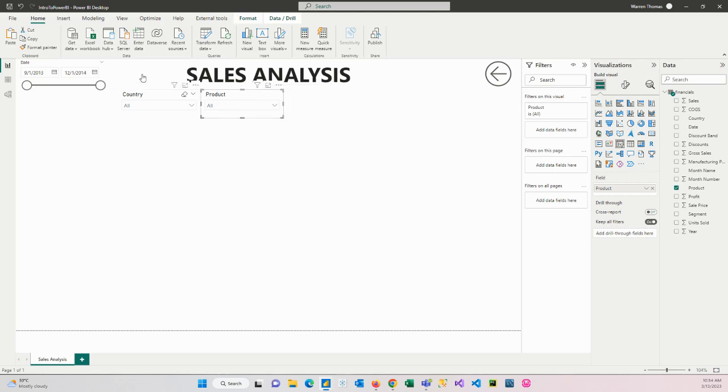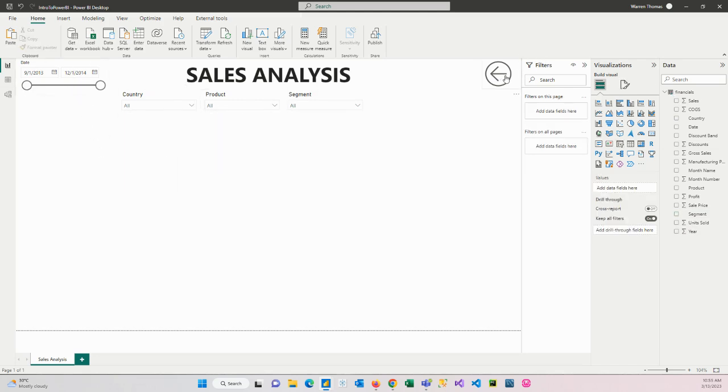We also wanted segment. Again, we can just click paste because we had that in memory already. And you can see as I bring it next to product, that little red line is showing that they're touching. So that's fine. Now I can drag segment and delete country. So now we have a segment drop down, product drop down, and a country drop down. We have our date range selector, and we can go back to a previous page if we need to.